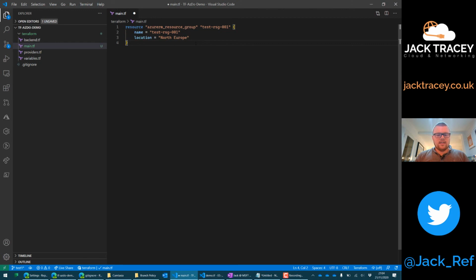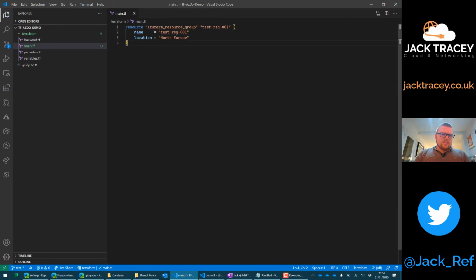And that's about it. Let's format this file. So Shift Alt F if you've got the Terraform formatter installed, which I don't in this example, but let's just make sure all of our equals signs are aligned as good practice.